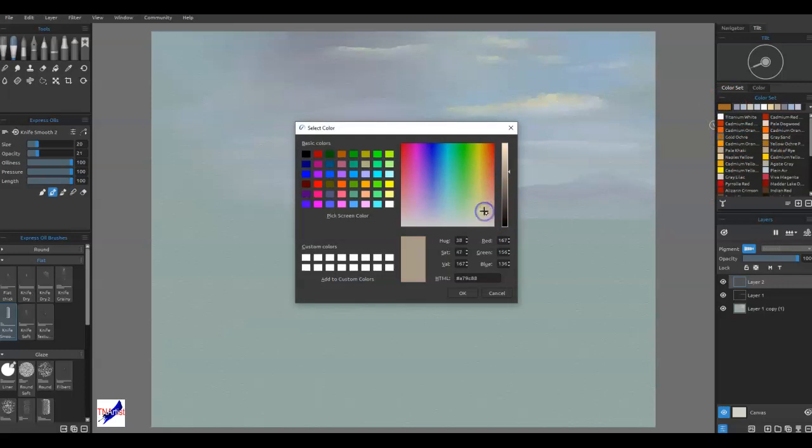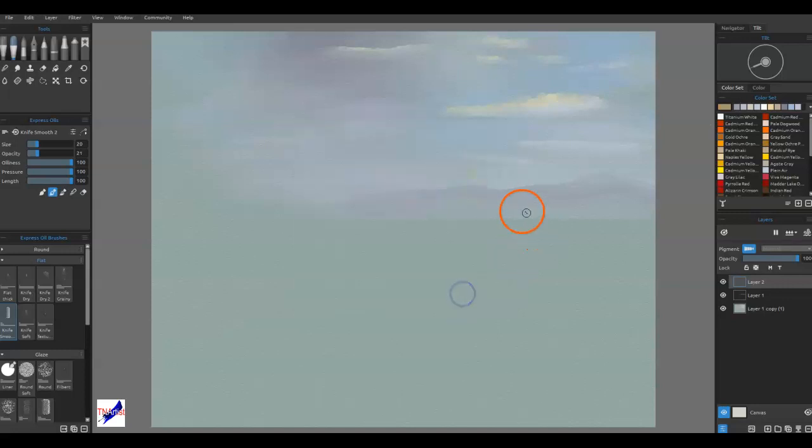So now we're going to go with another color. I'm going to go with this kind of orangish color that you'll see here. So make sure to pause it to get the hex code. And then on a new layer, we're going to just kind of repeat the process of putting it in and getting kind of a feel for where we want it to be. And this is going to be our cover.